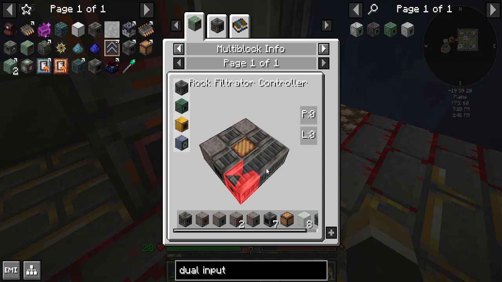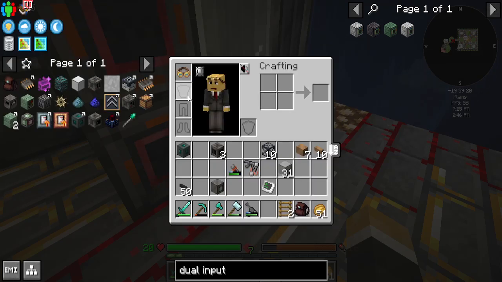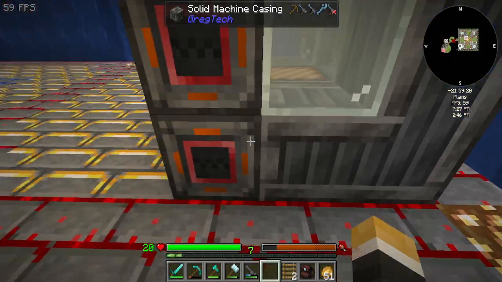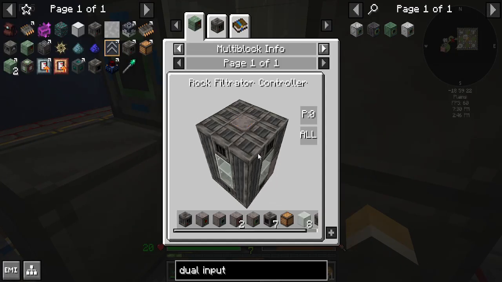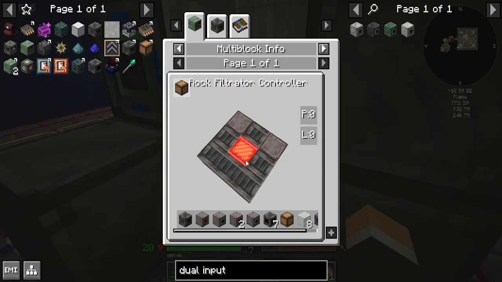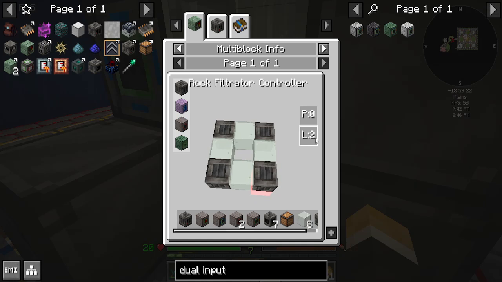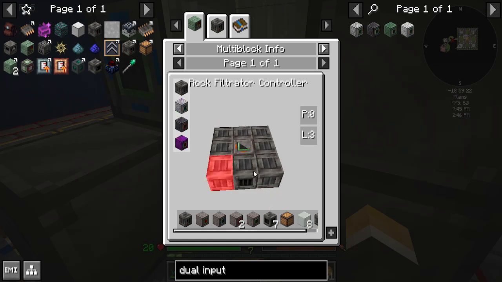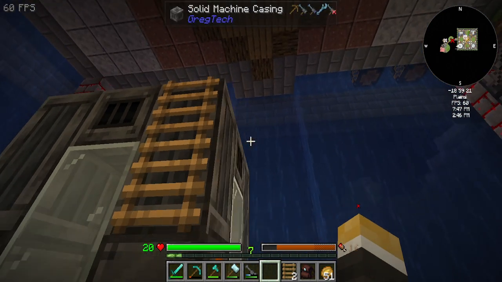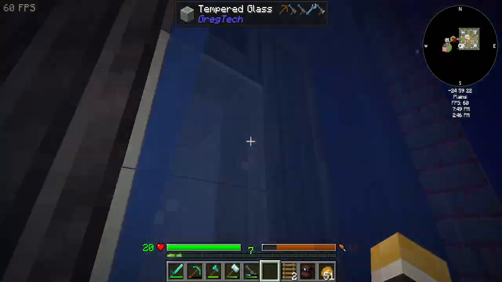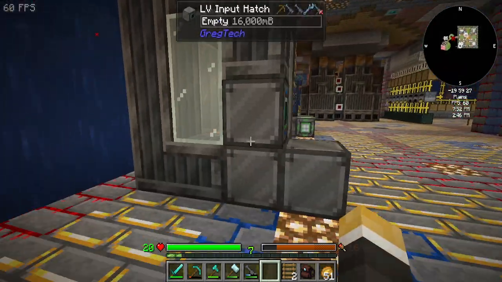Okay, and these are solid machine casings, right? Solid machine casings. And this one right here is the copper nickel coil block. We just need one. Tempered glass with machine casings. Yep. Level 2. Yep. Level 3. All right, and those are steel firebox casings. Yes. So what don't you like?